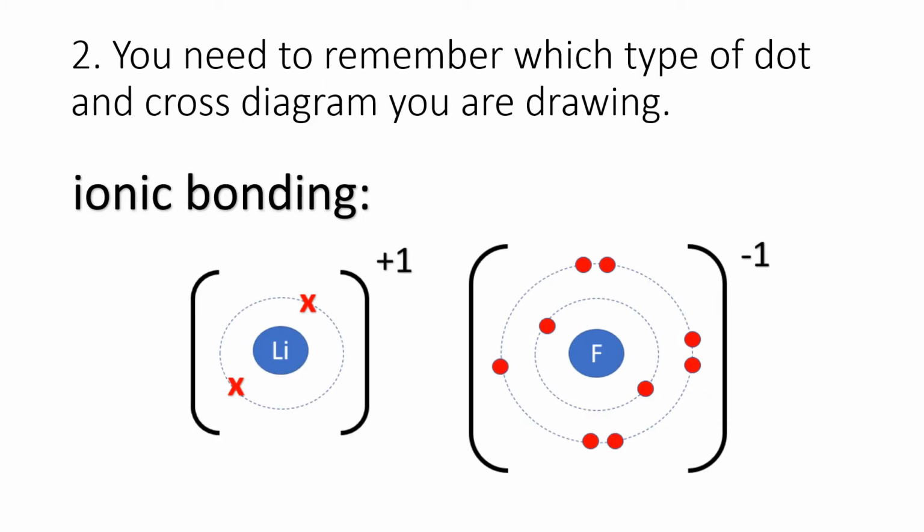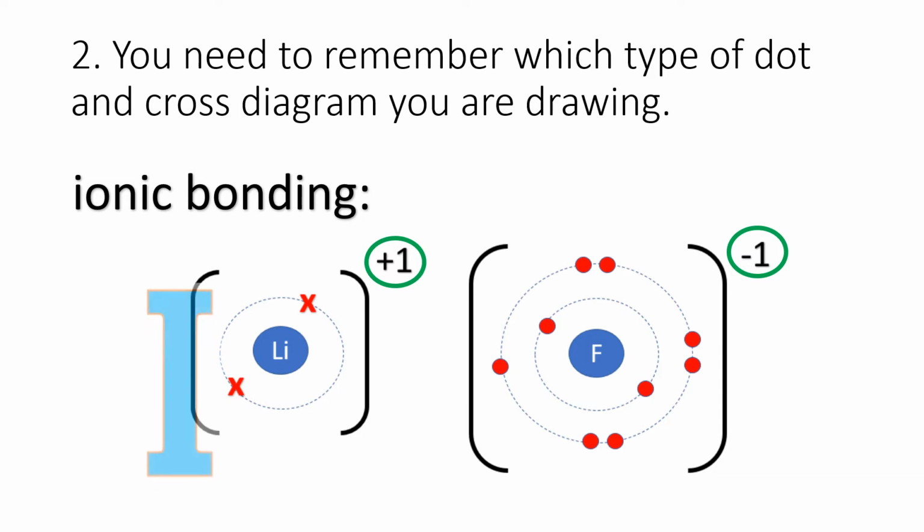Okay, so the next step then is knowing which type of dot and cross diagram you're drawing. So you know it's ionic or covalent. Is that the one with the brackets, or is that the one with the crossover? Kind of looks like a Venn diagram. So ionic bonding, what you're looking for, what do you need to do? Well, it's got ions in it, hasn't it? Ionic bonding, ions. What is an ion? It's an atom that has lost or gained electrons to become electrically charged. So an ionic bond, a dot and cross diagram, will have those ions.